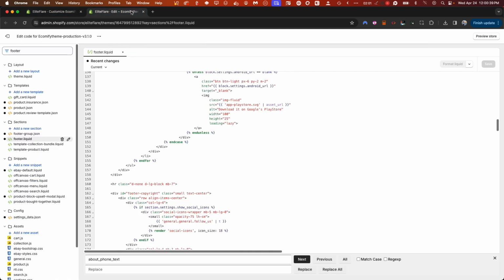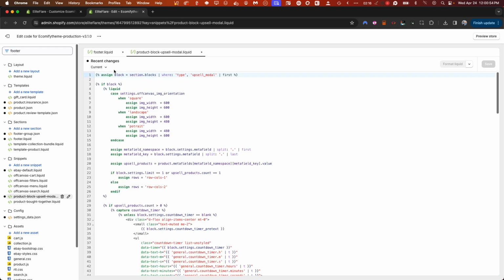Obviously, if you don't feel comfortable doing this, don't do it because you don't want to break anything. But if you ever do break something, you can go back to previous changes. You can see all the history, all the things that have been changed inside of your theme. Like we've got this product lookup modal, and because there's a dot here, we know there were changes made to the file. So if you break something, you can revert it back, and you could always duplicate your theme if you really want to get involved.